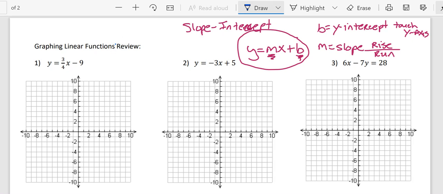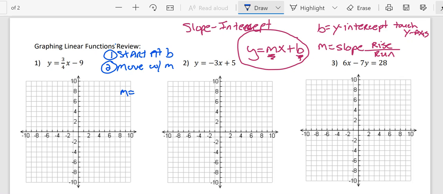So when it comes to this, this is going to be the rule. Basically, these are the steps we're going to follow. First, you start at b, and then you move with m. So let's look at the first example and I'll explain this. If we look at this equation, I'm just going to write down what m and b are for number one, just so we're clear on what those two values are.